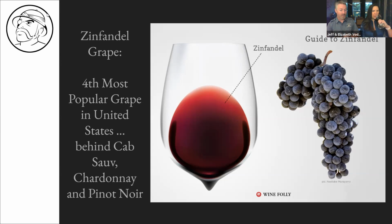It's a high acid base, high acid, low tannin, intense flavor and colored wine. Small berry size, but it has thick skins. The thick skins give a skin to fruit juice ratio that's high, which gives it more intensity. So that comes with a lot of flavor and a lot of color.